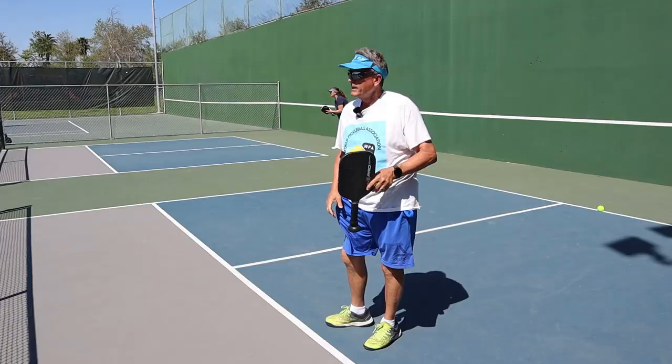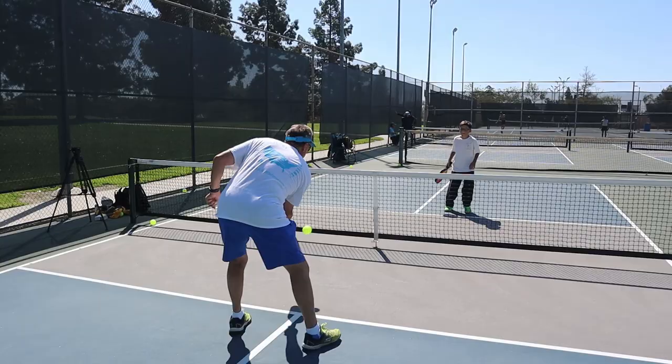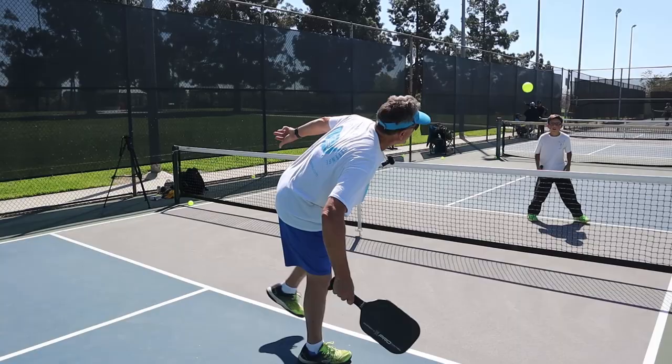Okay, so that was a really good shot. Actually, a good little drill, Ashton, is to do this. I'll hit it across to there, you shuffle. Then hit it away from me over here. That's it, now shuffle. Hit it, that's it, perfect. Now go back the other way. This is a very good drill to keep our feet moving, okay? Excellent, look at that. That could have been an Ernie then, because you got me in the backhand corner. Here we go. Oh, that's a great shot.